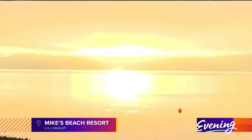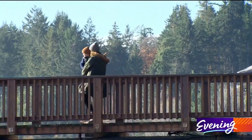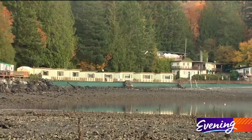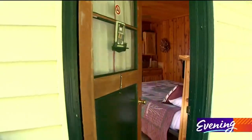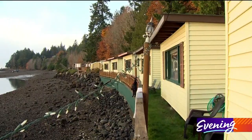When you wake up in the morning and you've got that sun and that water, it's a beautiful setting. Mike's Beach Resort is named after my father, Mike. When people come to stay here, they get to enjoy the great outdoors — quintessential Northwest. We have 22 units, you can stay in a cabin. It's a family staycation place, just two hours away from Seattle.